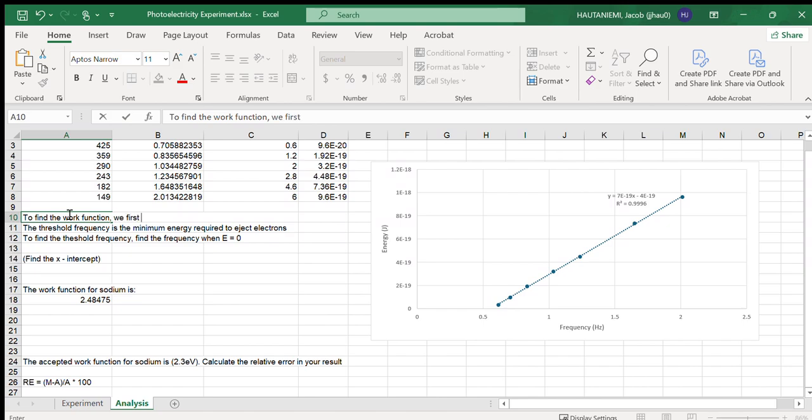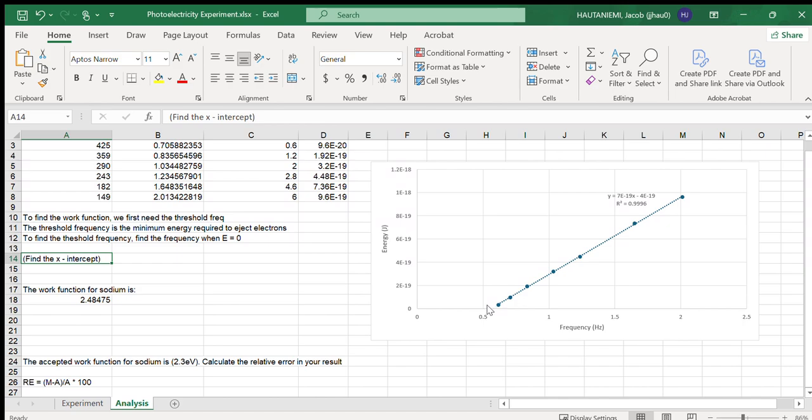We first need the threshold frequency. Okay, and the threshold frequency is the minimum frequency required to eject electrons. So all of these different frequencies, these all ejected an electron. The ones before that, they didn't do anything. There wasn't enough energy there. To find the threshold frequency, we have to find the frequency when the energy is 0. That is the minimum amount. So following along, what is the minimum amount? Well, for those of you that are more mathematically minded, that is the x-intercept. Where the energy is 0. So when it's just going to come off of it.